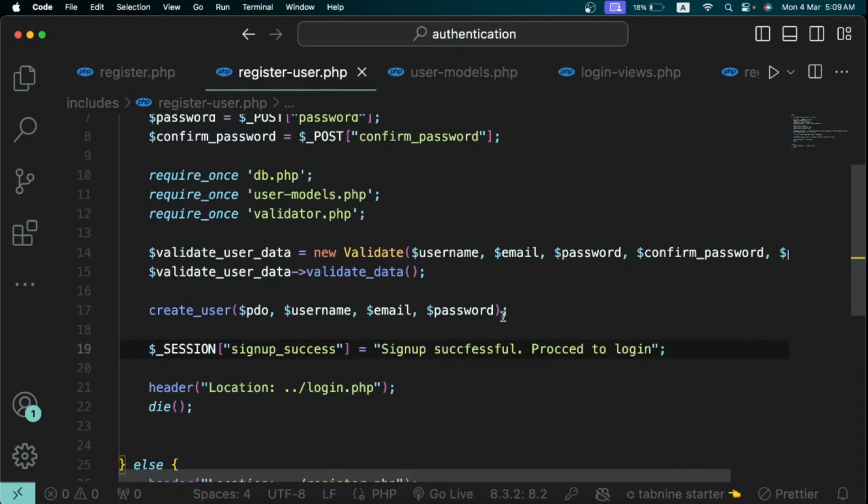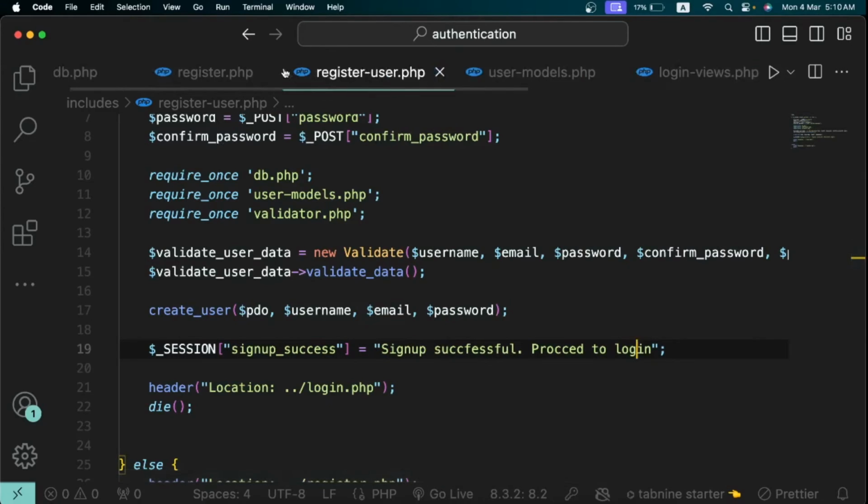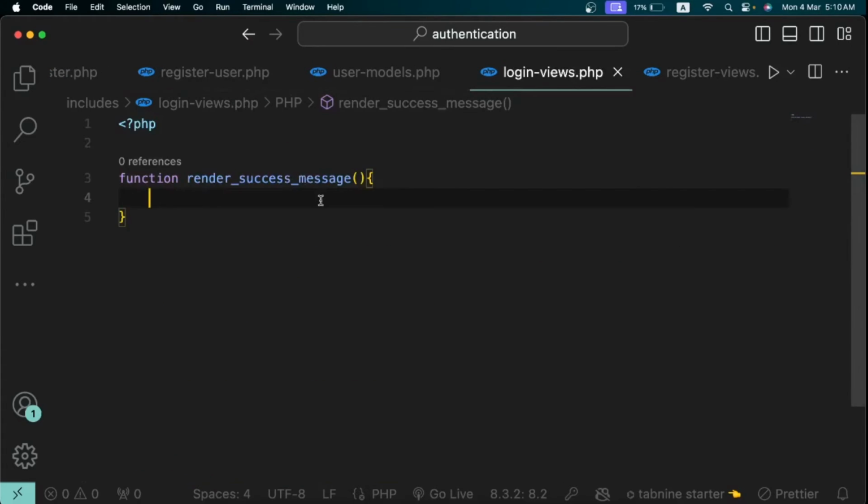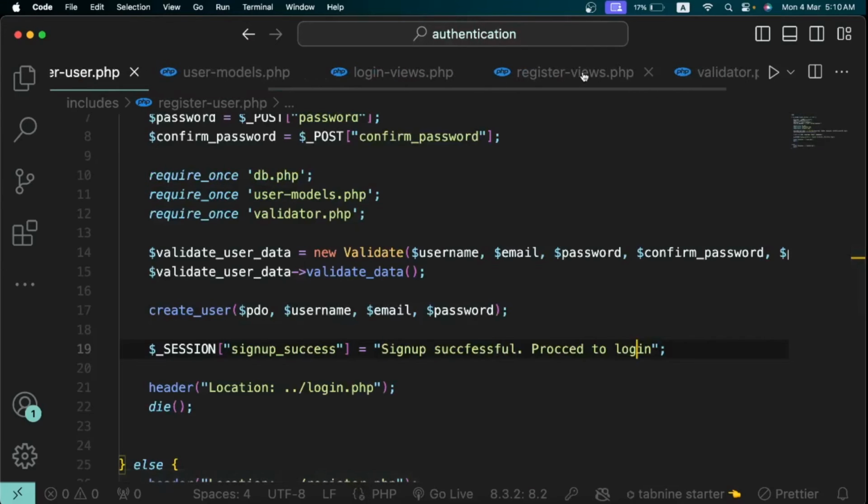So what I'm simply doing here is, after the user has been created successfully, we just want to create a new message saying sign up success, and then we want to assign it to a message of sign up successful, proceed to login. So what I'm just going to do is I'm going to come to my login views page, and then I'm going to do the exact same thing that I did in my register views.